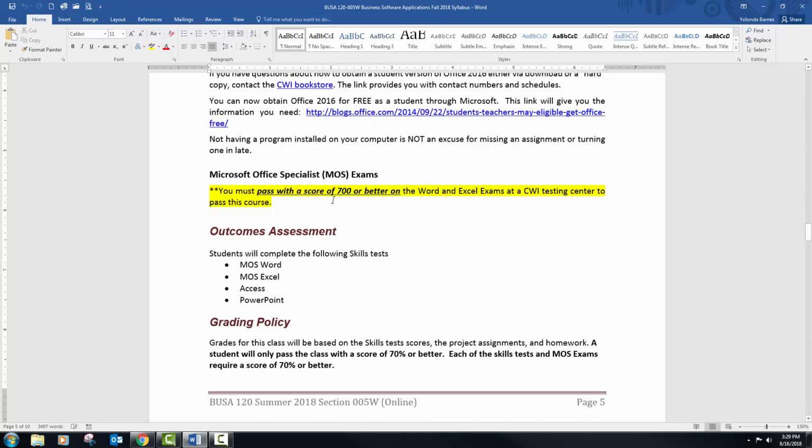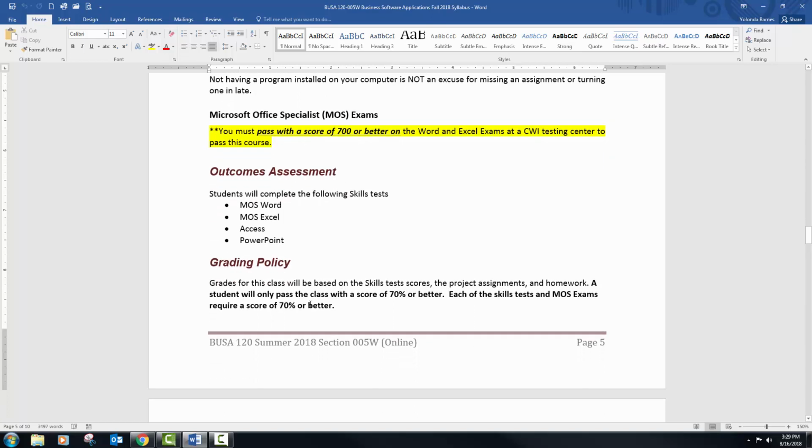our campus computers. To pass this class, you have to pass Word and Excel Microsoft Office Specialist exams with 700 or better. Each test is worth 1,000 points, and you need 700 or better, which is actually a 70%. You will also need to score a 70% or better on Access and PowerPoint Final. Now, you're not sitting for those exams, those will be something completely different, and I'll explain those later in a different video for you.